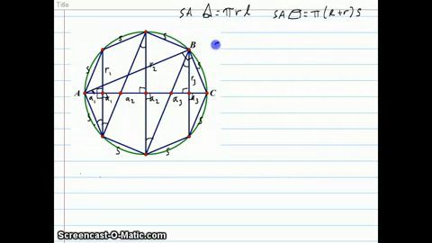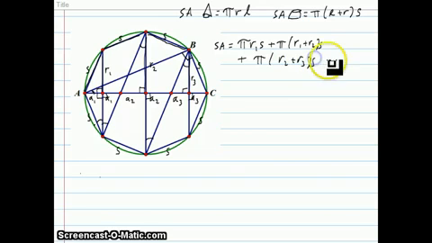So the surface area of this figure, after it's rotated around AC, becomes 2 cones and 2 frustums. This side here ends up becoming part of the cone, whereas these 2 sides end up becoming the frustum. The surface area of a cone is pi r L, and I'm calling these R1, R2, and R3. So it becomes pi R1 S. Now the first frustum, using the frustum formula, is pi times (R1 plus R2) S, plus the next frustum is pi times (R2 plus R3) S, and the last, the cone that comes out on the right, is pi times R3.